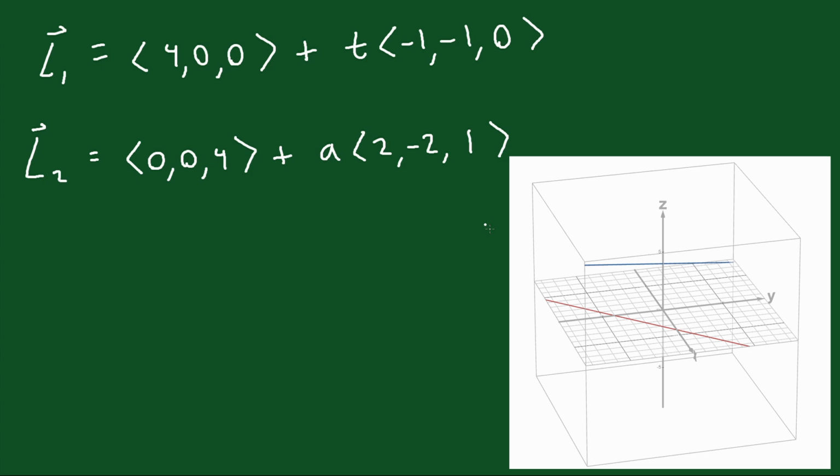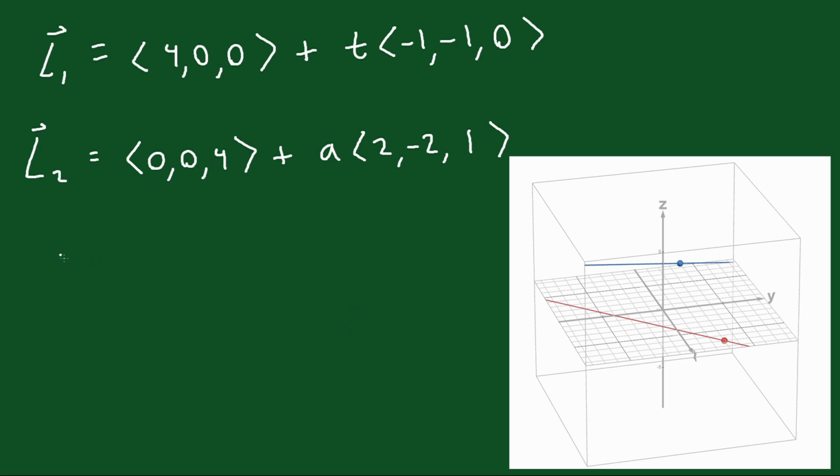And the first thing I'm going to do is pick a random point on each line. So for my line 1, the red line here, I'm going to pick this point, okay? And for my blue line, I'm going to pick this point over here. Now, to pick two random points on the lines, you could just simply use these position vectors, but I'm going to do it differently simply because in my drawing, I want to have my points a little bit farther apart just to make this diagram look a little bit more clear, but you could simply use those two position vectors as your points if you wish.